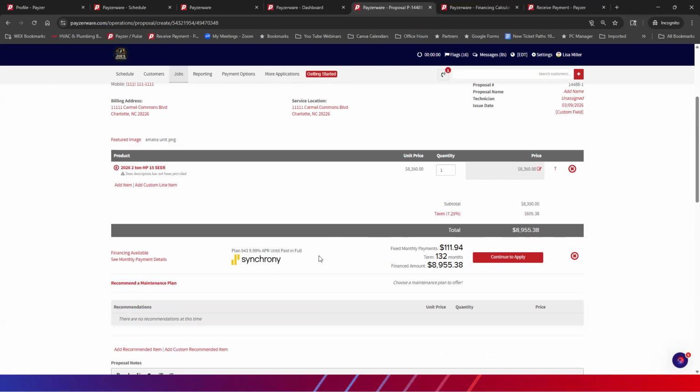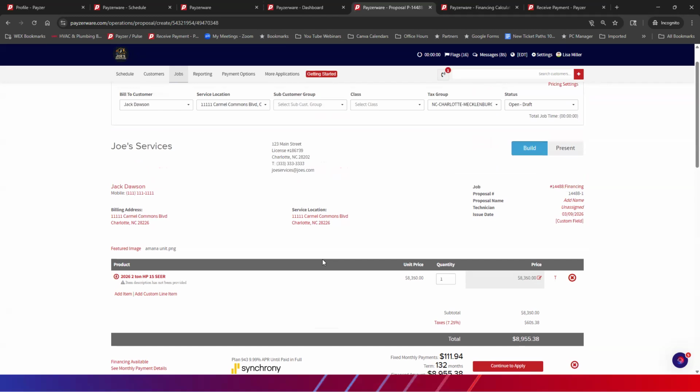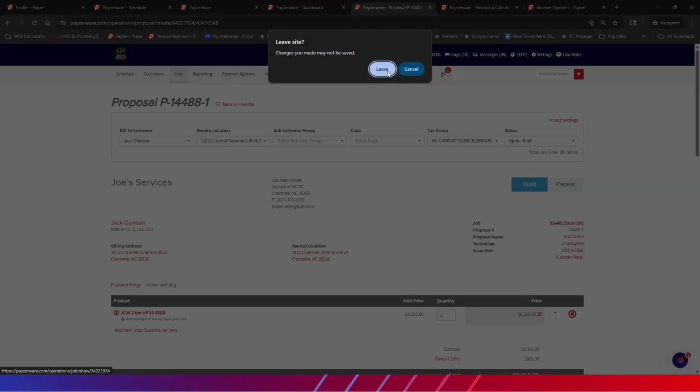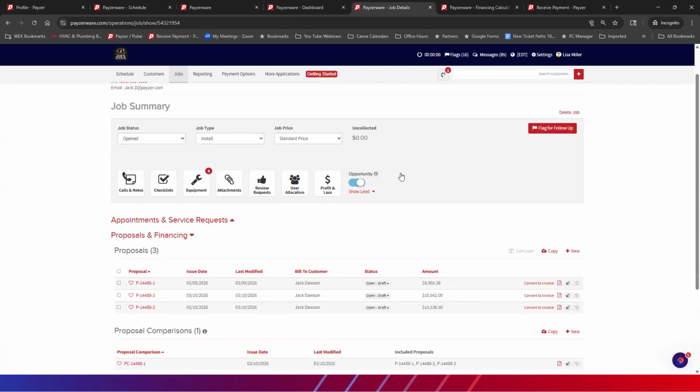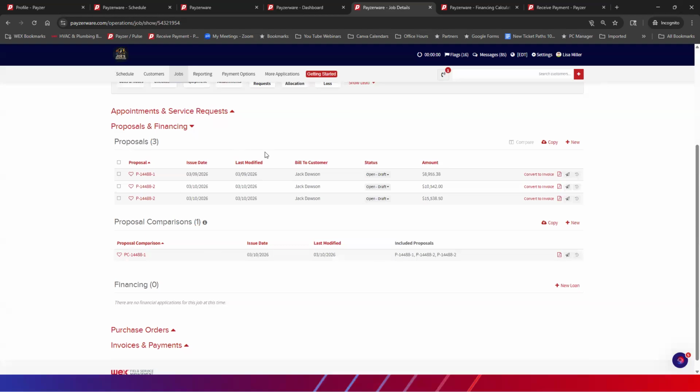So most people, I'm using air quotations, most people are going to be shopping by monthly payment because a lot of people don't have $8,900 to stroke a check for. So when you have this and you're offering this to your customer, you may decide to use the good, better, best option, or some people call it something different when they're doing a proposal comparison. So if you do a proposal comparison in our system, you can do up to 8, but I did 3, and each one of them has financing offered onto it.